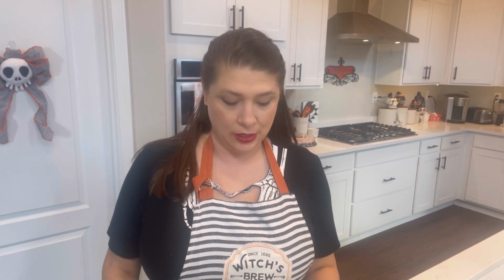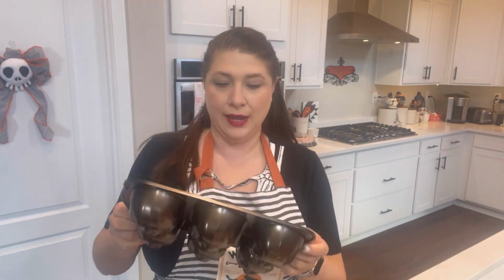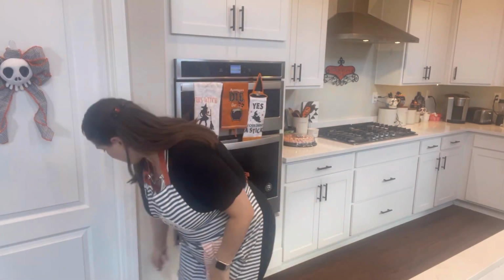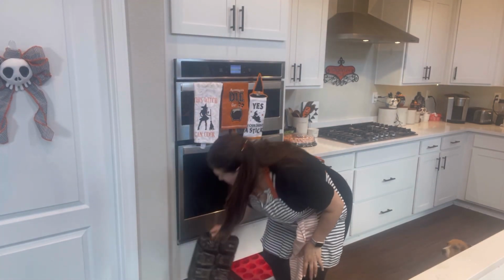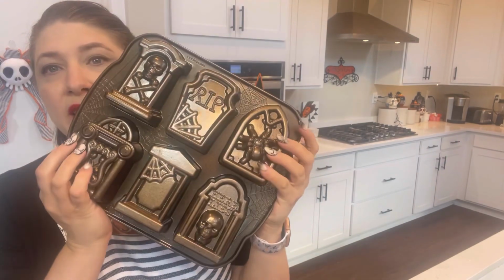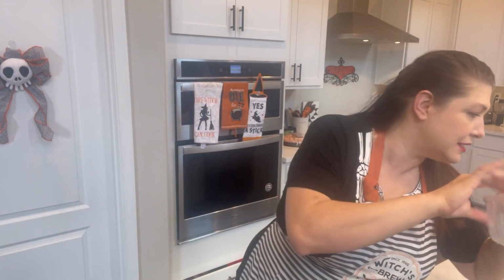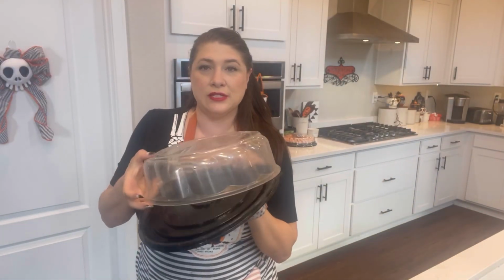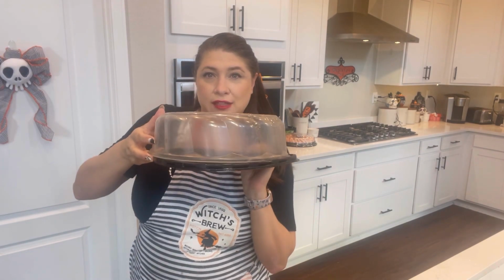This has been everywhere this year on Pinterest, YouTube, whatever. I got this awesome pan on Amazon, made by Nordic Ware. And the other one, I'll show you the other one too. It is right here. This was also Amazon, but I know Williams Sonoma also sells it. This was also Nordic Ware. So this is what I made the brownies in. And I'm going to make a little brownie graveyard terrarium with a leftover cheesecake tray plate thing from Costco. And we actually have that cheesecake still, so we're gonna serve that in a different thing. Put some fake dirt in here from brownie crumbles and stick the brownie graveyard things in here. So a little easy, creative, not necessarily expensive things to make.